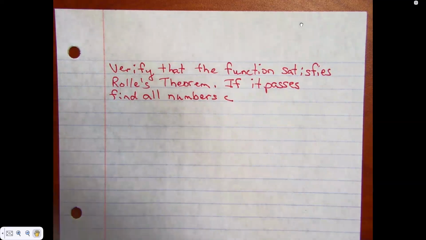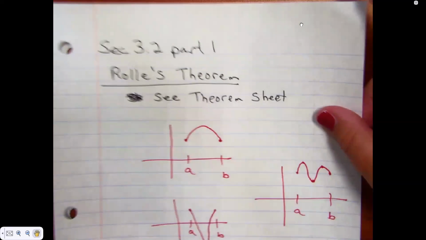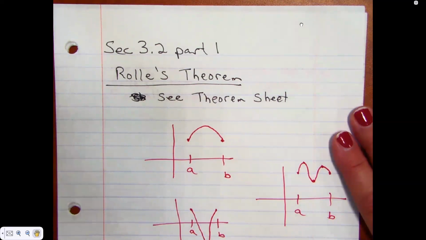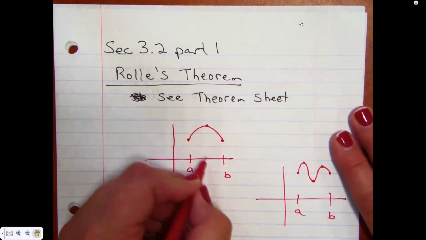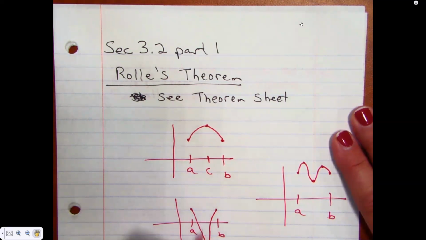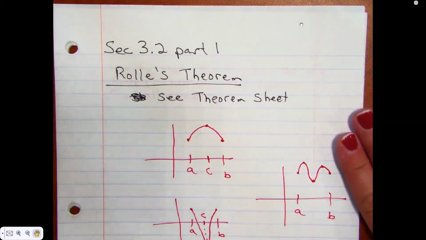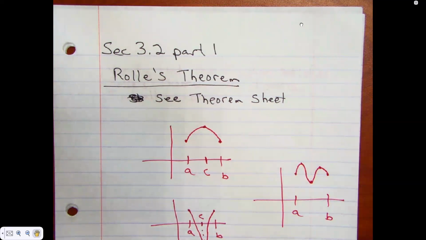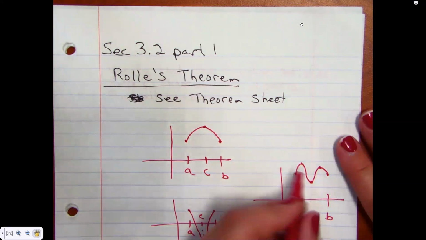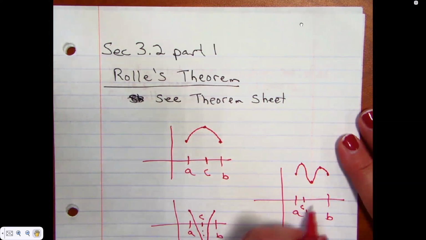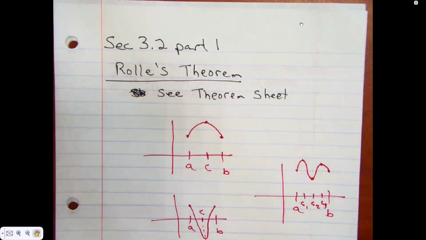C would be, let's go back to our drawing here. Do we know what C would be? C would be that critical number. C would then be this guy here. C is the X value where this peak or valley is happening. Technically, here we would have C1, C2, and C3. So we said find all the C values. In our examples we only see one each time, but there could actually be more than one.